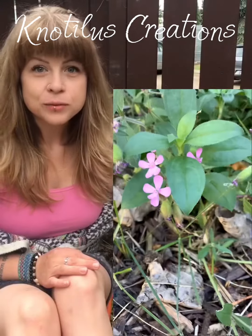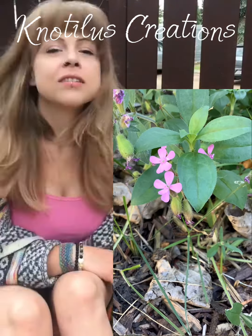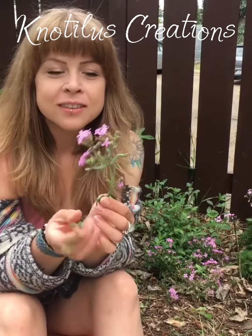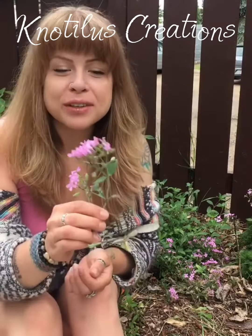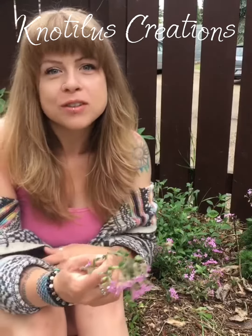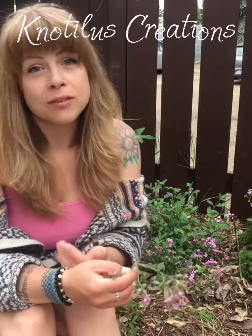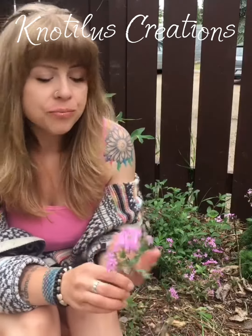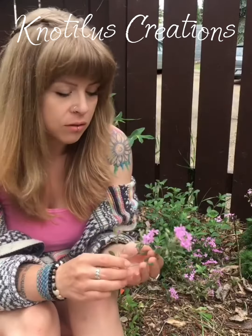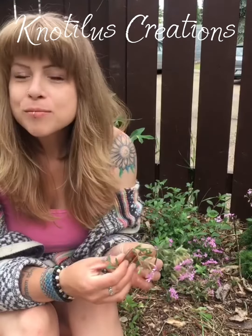It's been used for a lot of different things. The roots are usually used as an herb, and the top part of the plant is used as a soap. To make this soap, you dry out your plant, then put it in a pot of boiling water and it'll make a foamy, soapy mixture that you can use to clean your clothes, or even your hair and skin — though it can cause irritation, so if you have sensitive skin like I do, you might not want to.